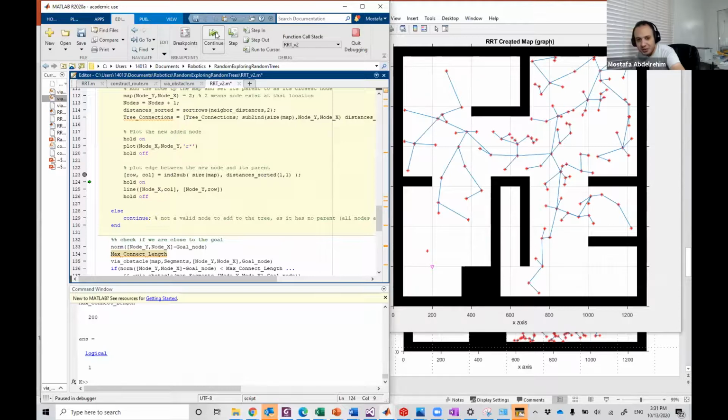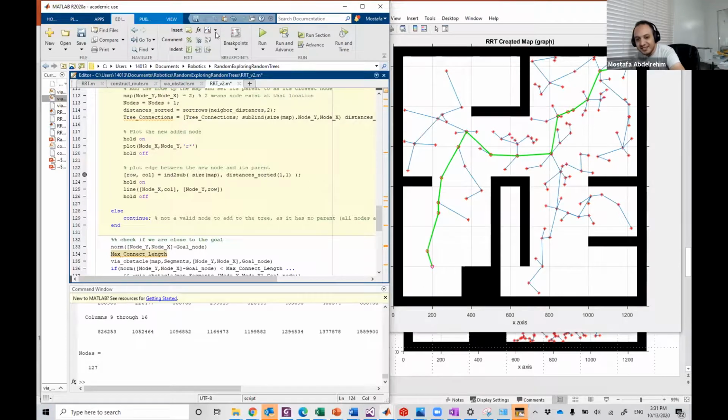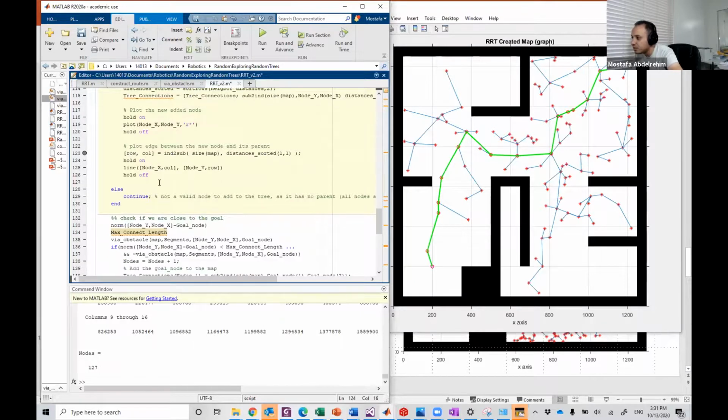It looks boring, but it will finish now. Because we discovered this one, and the goal is within the range of this one, so we connect and we stop. Then there is another piece of code that I will explain now that makes this path, not the shortest path, just the path.